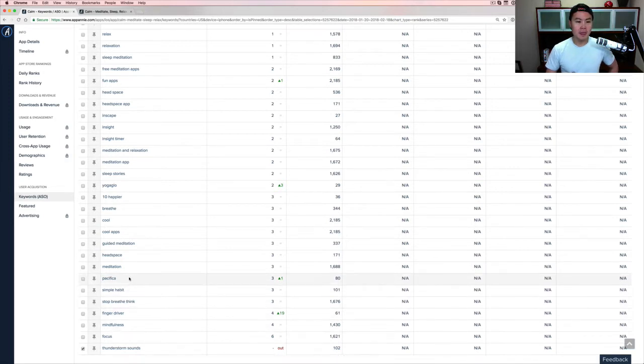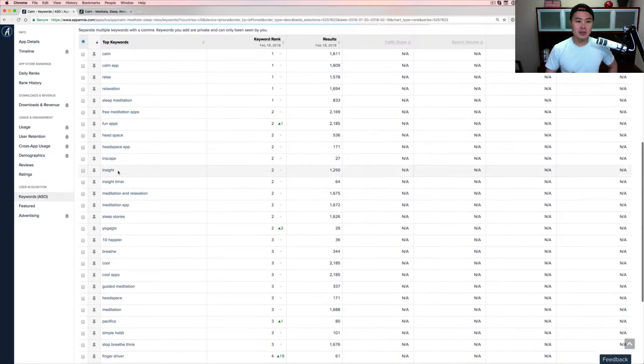Stop, breathe, I think. Now, if you see some of these keywords, it doesn't necessarily mean that Calm is using them in their keyword field or even their app name. What Apple will do, because they found strong correlation between certain apps, is rank you for certain keywords, certain app names, without you doing it.